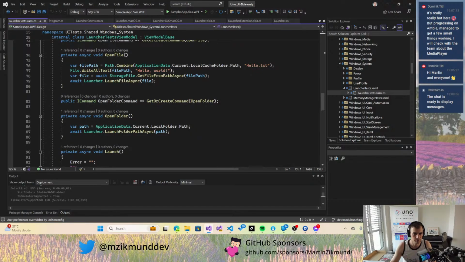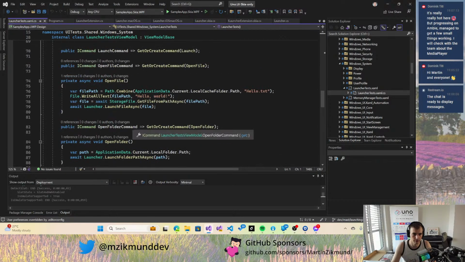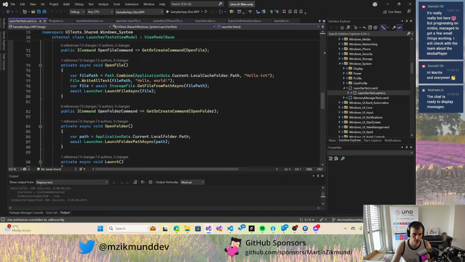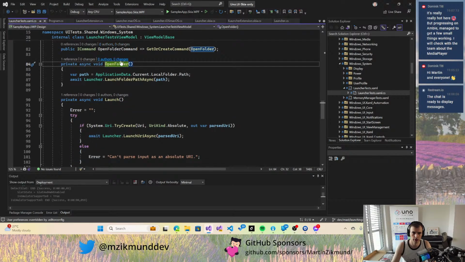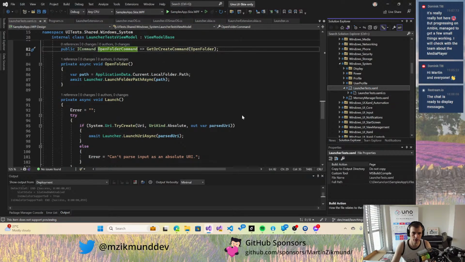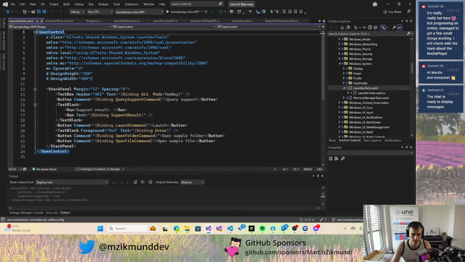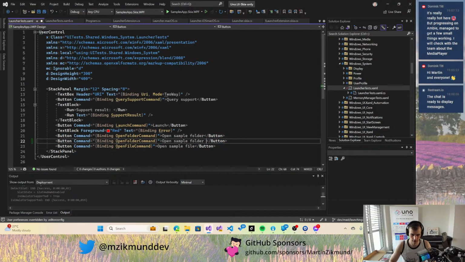Those are already prepared there, so I can just easily use those. Even though there is launch folder path, but not launch folder, so I will maybe make another method for folder path.